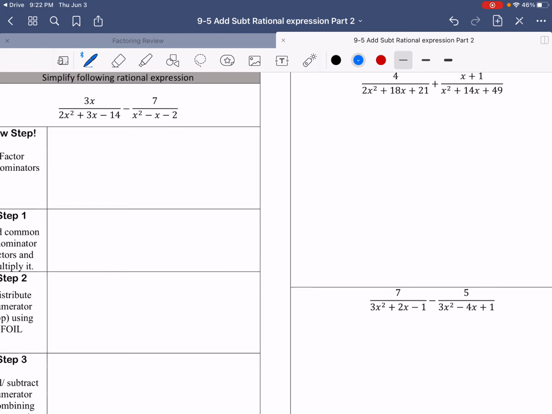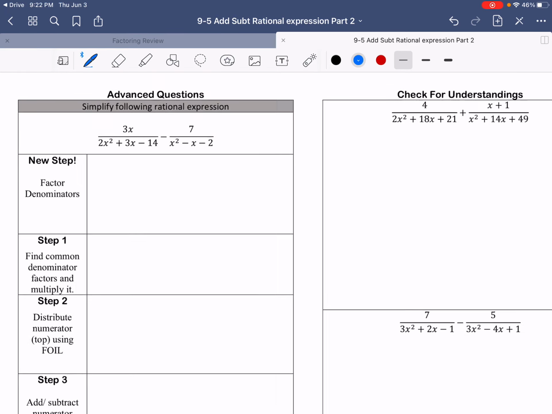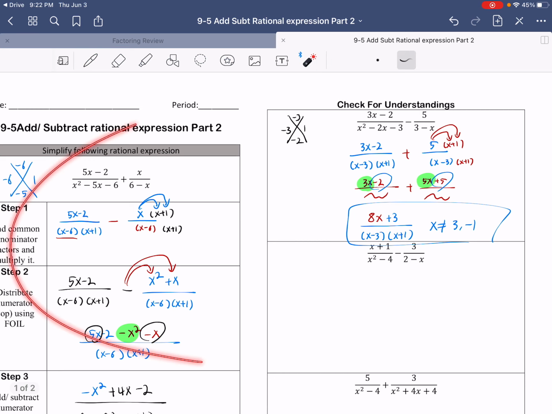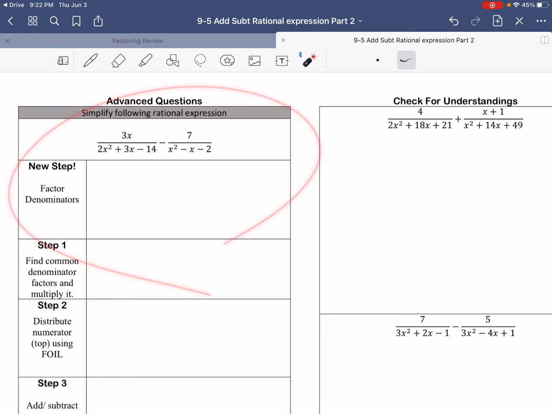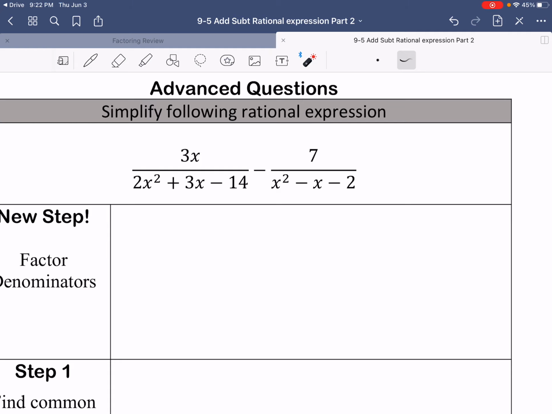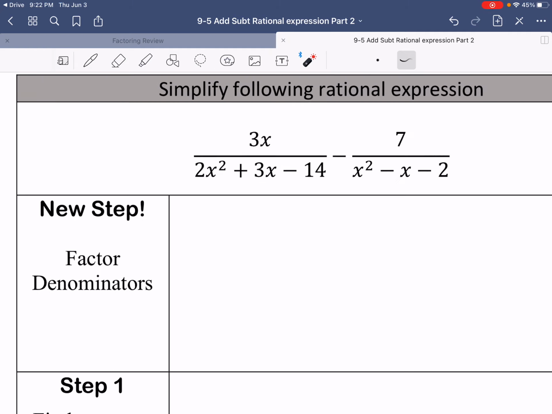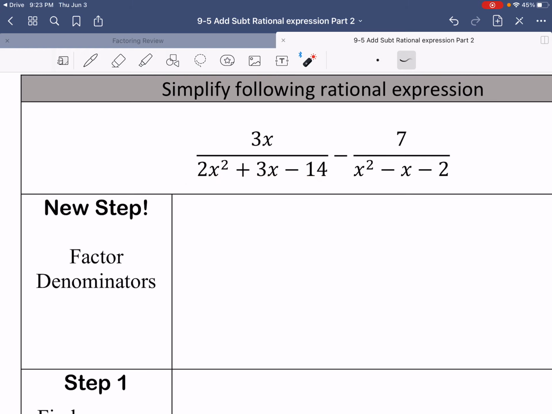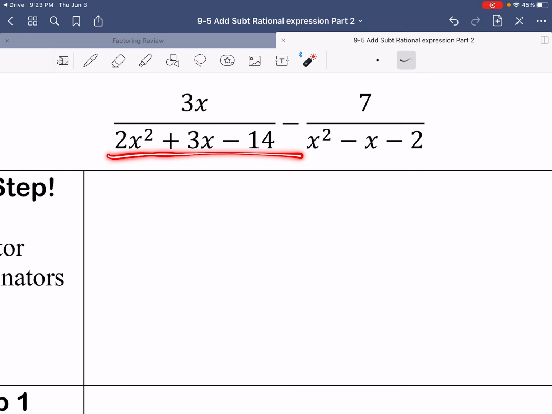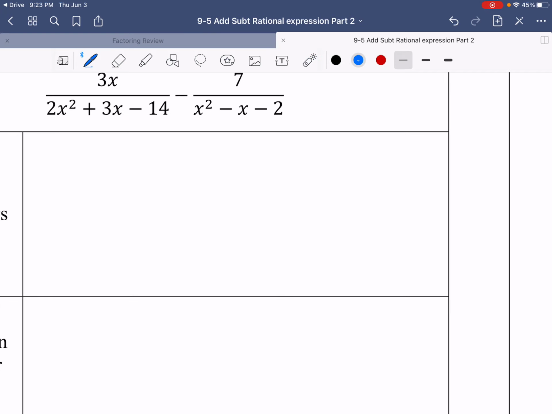Let's do the back side. So this one is much easier than this one, because I think this is the most confusing step, but this one is not that difficult. It's not a big deal, simply because the only thing is you have to factor the denominator. But do you see this 2x squared like this one? I know this one is like something, but still you have no choice. You have to factor it like that. So slip the first number to the last number and then multiply. I wish you could get away with it, but you cannot.